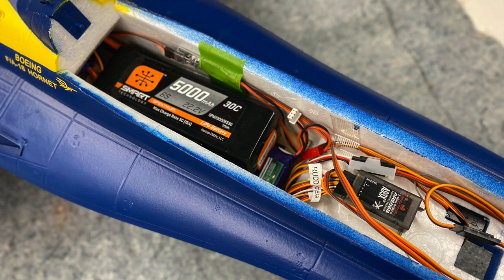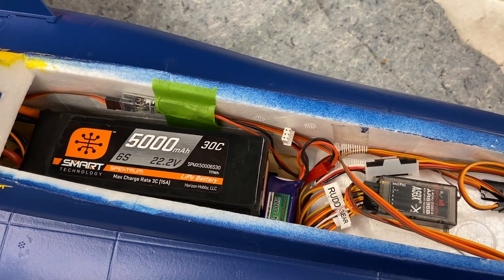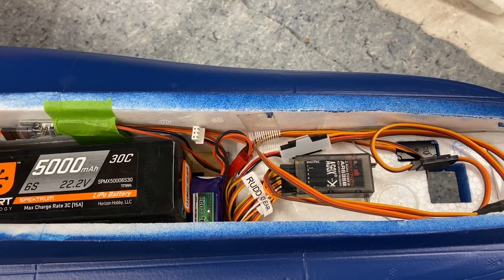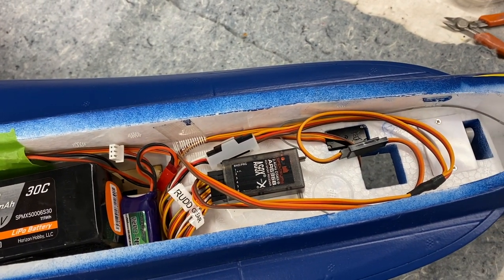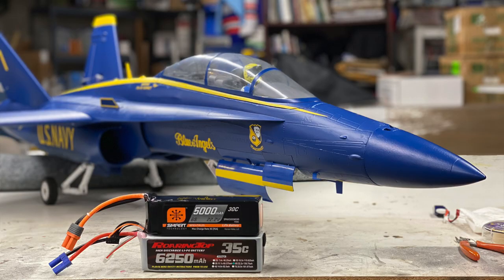Now, E-flite recommends the Smart 6S 5000 pack. That works great in there. Flight times are a little bit short, so keep that in mind. You want to set your timer for about 3 minutes. Also, I'm using the Roaring Top 6250 pack. With that battery, my timer is set for 3.5 minutes, and that's my indication to land, so in-air time is about 4 minutes.